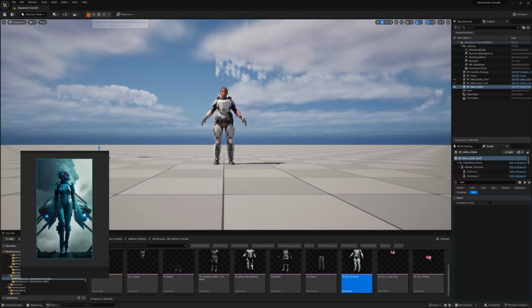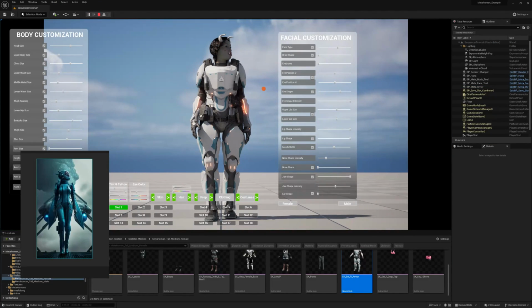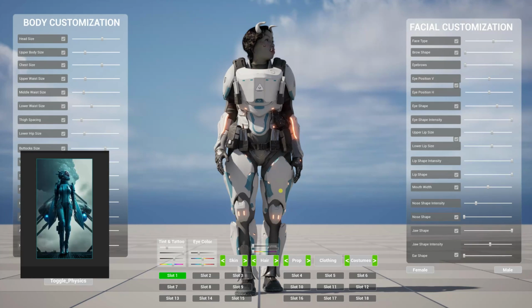So I can actually customize my character in that sequencer pose. Okay, I can't control the camera now. If I reconnect the camera and I disable the camera in the sequencer, I should be able to use my character camera with the character posed with the sequencer.